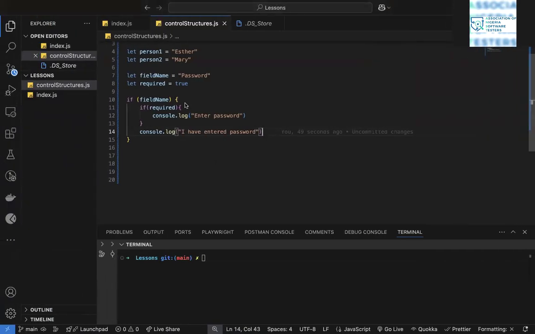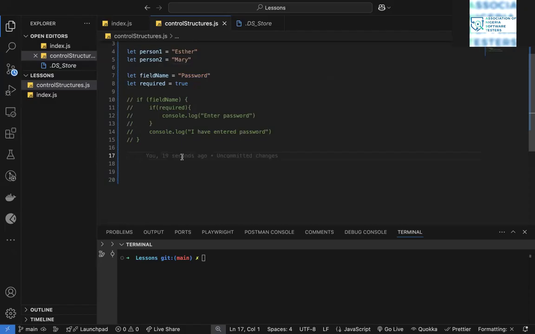So let's say I have field name as password. And let's say, for instance, I have multiple fields, right?